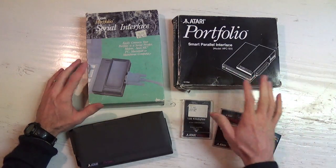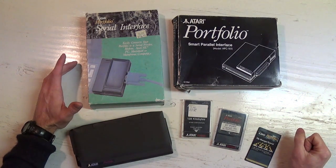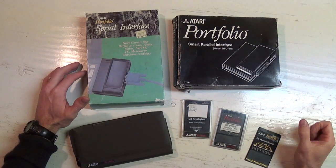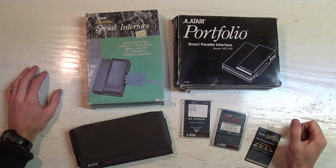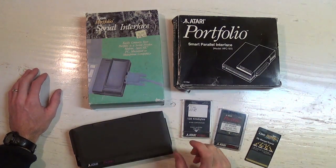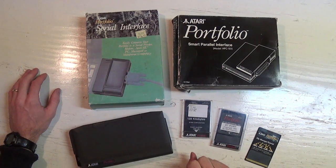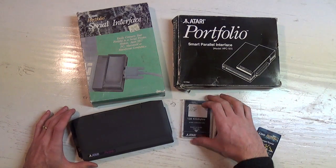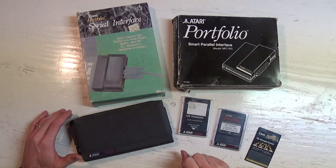The expansion modules — the serial port, the parallel port — were not inexpensive. But when you compare it to putting everything together in a laptop, which you'd have to buy an external modem for and things like that anyway, I think you still came out ahead. Obviously you need to shuttle a lot of data, and having a bunch of cards could make things problematic. You could, however, purchase an external reader for these that connected to an ISO card, so you could use your PC's hard disk as long-term storage and just swap data on and off these cards. I don't have a price for one of those, but I imagine it probably would have been in the $200 to $300 range.